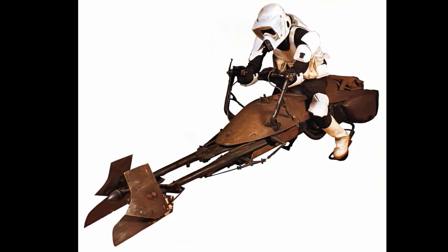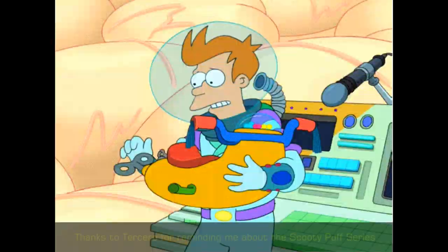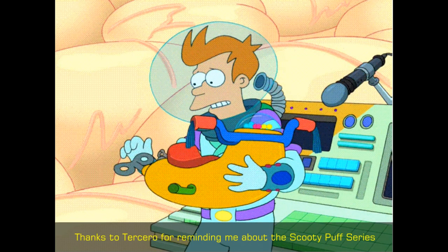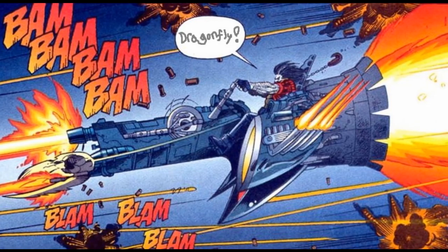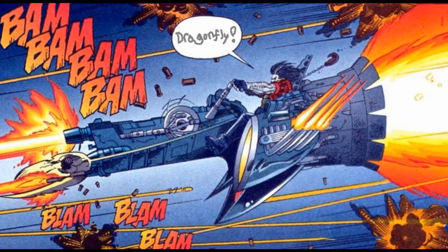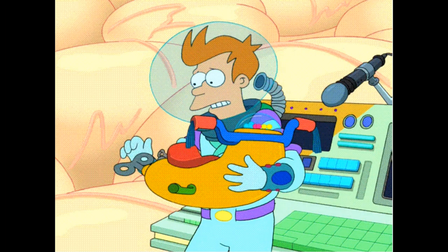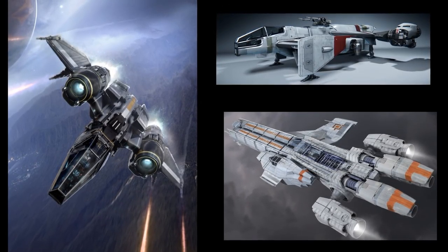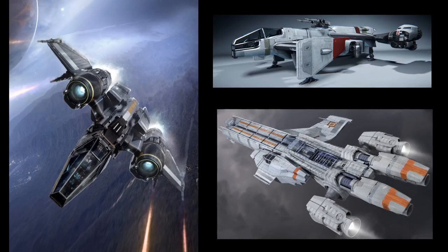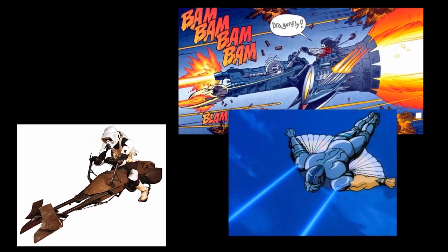Now, there have been several space motorcycles that I've fallen in love with over the course of my geekhood. There was the Scootie Puff Jr., the Scootie Puff Sr., the Doombringer, and Lobo's fantastically awesome ride, which I first saw in the 1990s animated Superman series. If we get any of these, even Scootie Puff Jr., I will be very happy. But what I think we'll end up with is something that fits a little better with the pantheon of Star Citizen ships, and is a little less interesting. Though I really hope I'm wrong.